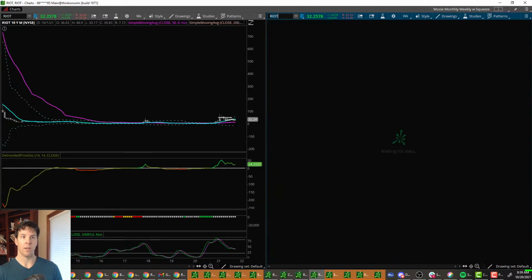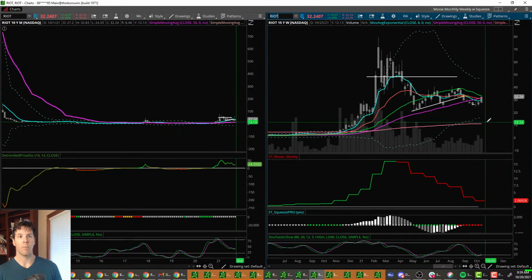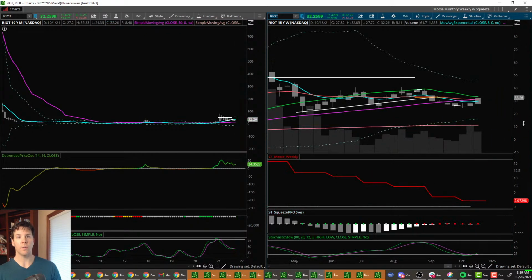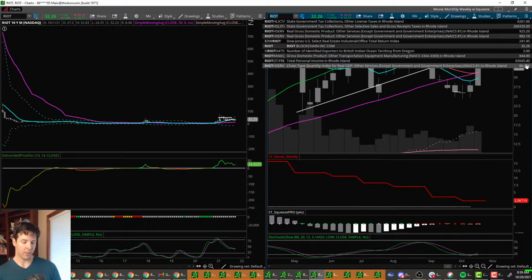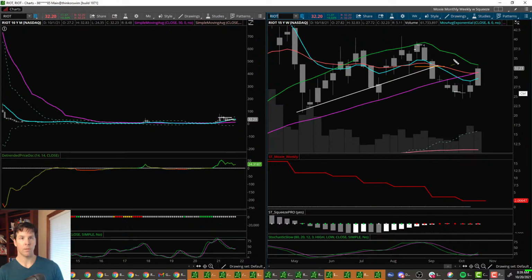If we look at Riot, and I know Riot's having a pretty good day too, but look, Riot is kind of doing the same thing as Neo. You can see on the weekly time frame that here's the leg, here's the heel, here's the arch of the foot. This is the first time that price is coming off the lows. Not often does price really just keep going up in this kind of situation. They almost always have to pull back and retest the lows. In fact, you can kind of see that on Riot back here. You can see price was going down like this, and then we got that first move off the low, and then look what it did, pulled back, and then we got a move up. So something like that is what I'm envisioning.